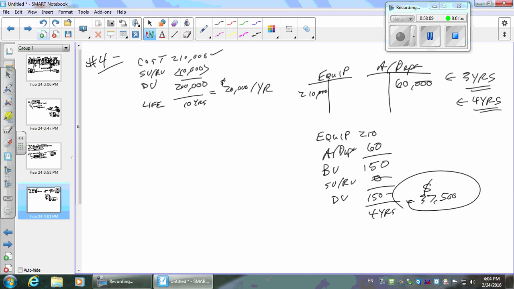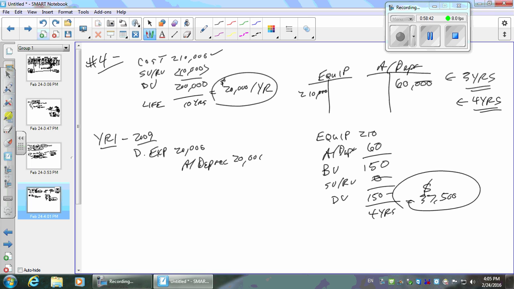Right? So it says make the journal entry to record depreciation for 2009. Wait a minute, that's the first year. So in year 1, 2009, what am I going to do? It was how much the first year? Depreciation? 20. So be sure and write that. Debit depreciation expense. That's the year it asks for, right? And credit accumulated depreciation. That's exactly the same thing that we did in 2010 and 2011, right? That's how we got the 60,000 in here. True? But it's 20 three times.